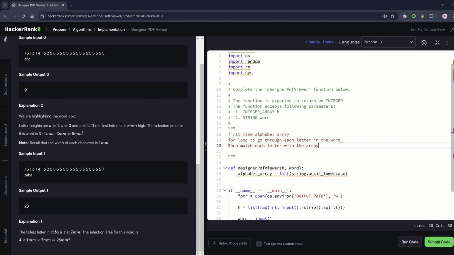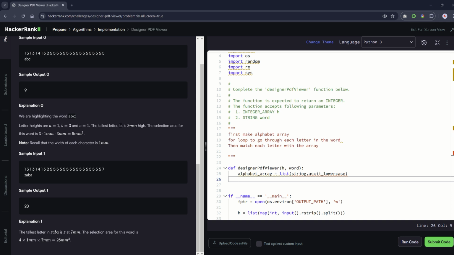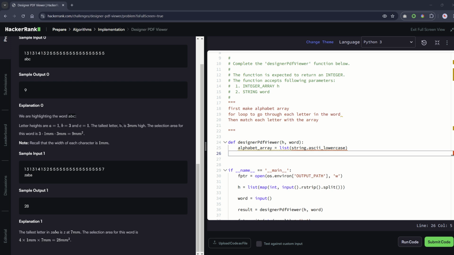Then match each letter with the array. So we need to... Alright, so how to check each letter in the string to see if it matches the array, and return the index of that letter in the alphabet.